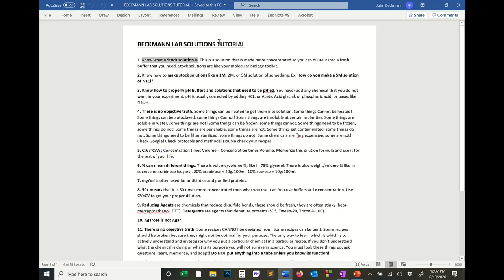So that's what a stock solution is. So here I have the definition. This is a solution that is made more concentrated so you can dilute it into a fresh buffer that you need, okay? Stock solutions are like your molecular biology toolkit.